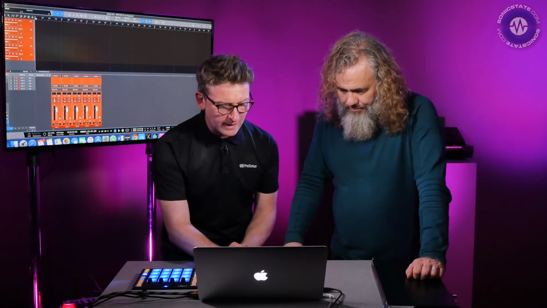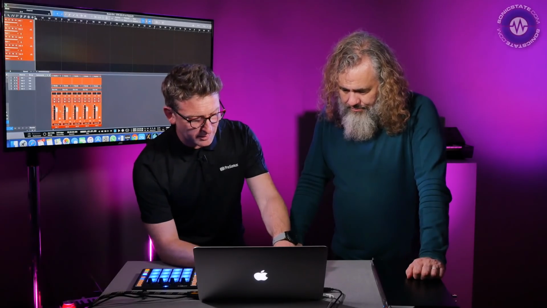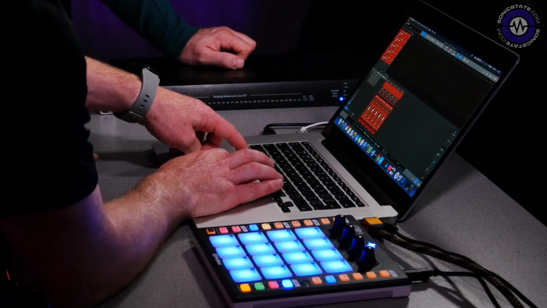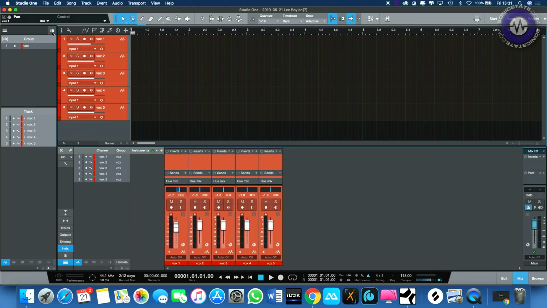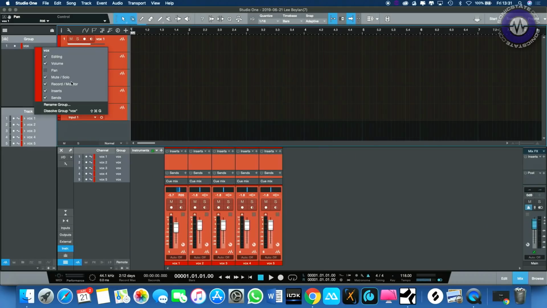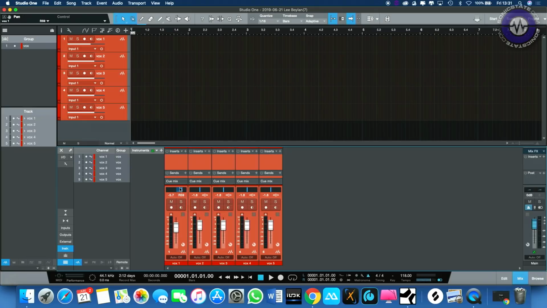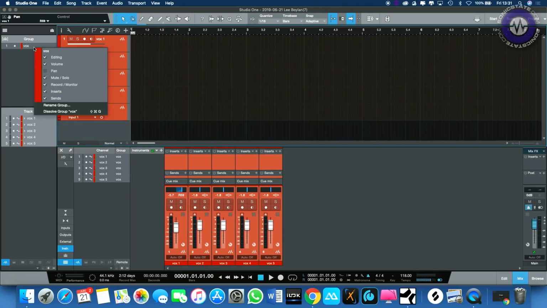But what's cool is we can hold Alt and move individual features from that group. That was always in there, but what we've introduced now is this new tab, which allows you to open this group section. If I right click this, we've now got the option to decide what elements are in that group. Yeah, so you can see that pan is switched off, so the pans are all independent from each other. Exactly.